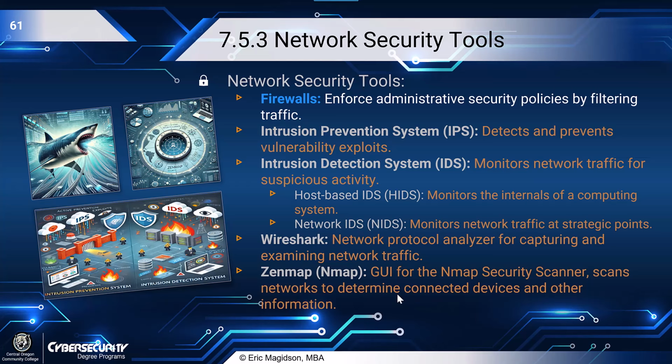Okay, so on to a few more security tools. Of course, we've talked enough about firewalls, but let's talk IPS, IDS, and so on. Intrusion prevention systems detect and prevent vulnerabilities. Now, the more a system does, the more weight it puts on a network. The more traffic it puts on the network, the more traffic and time it takes in analyzing and thus removing potential vulnerabilities. So downscale that a little bit.